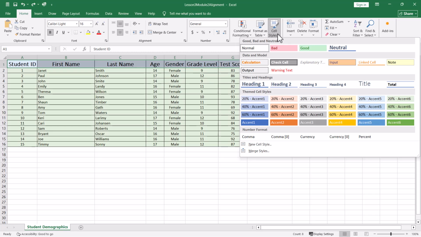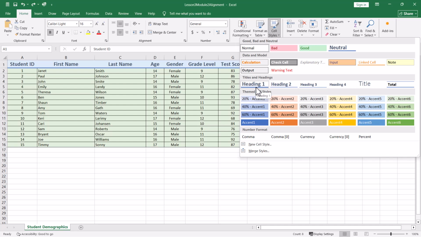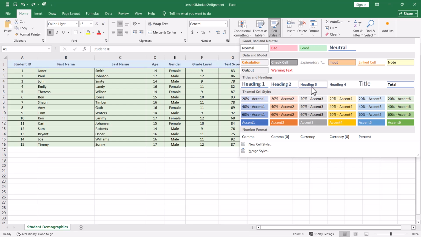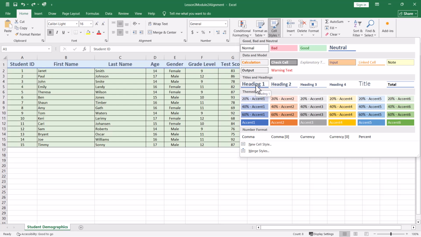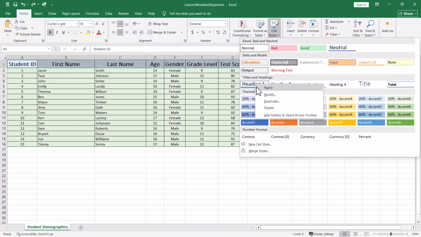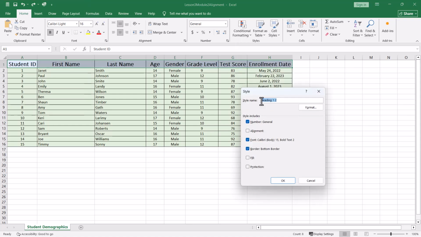So to create that cell style, I've opened up the Cell Styles. I'm going through my headings here. I like this heading here, but I want to do something different with that. Maybe this one. I like this one. Let's take a look at this heading, right-click it, and duplicate. We're duplicating it because you don't want to hinder or mess up the original style. So you want to duplicate it and create your own.